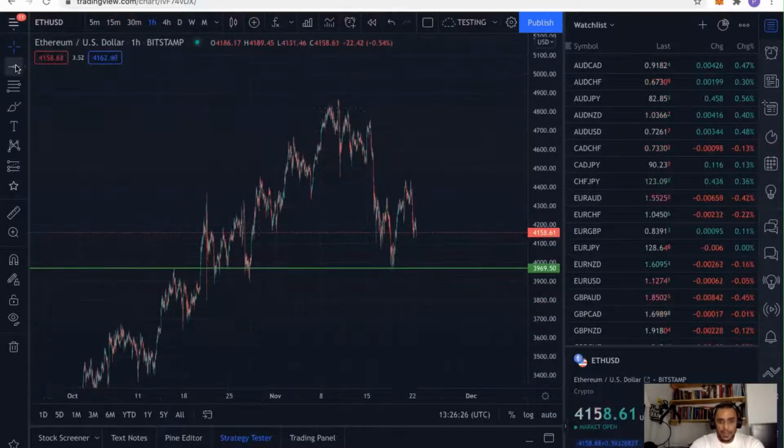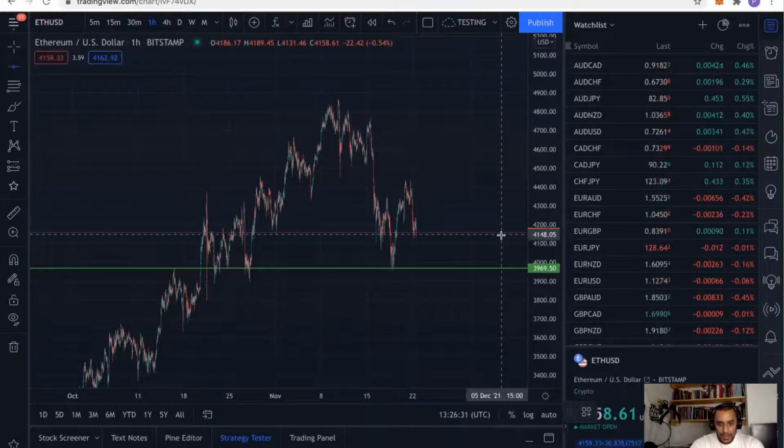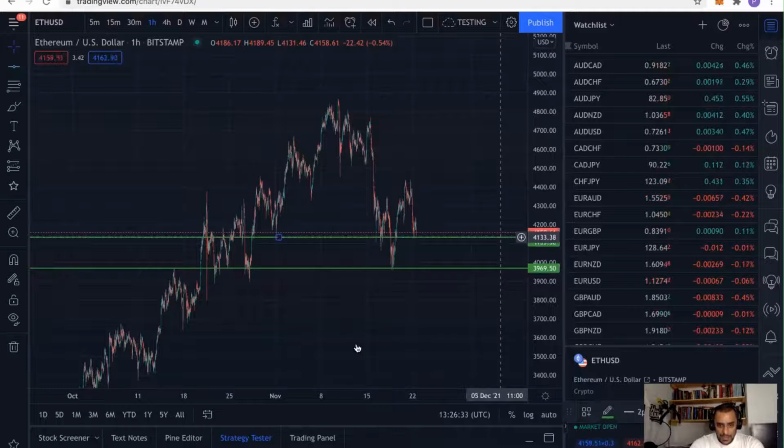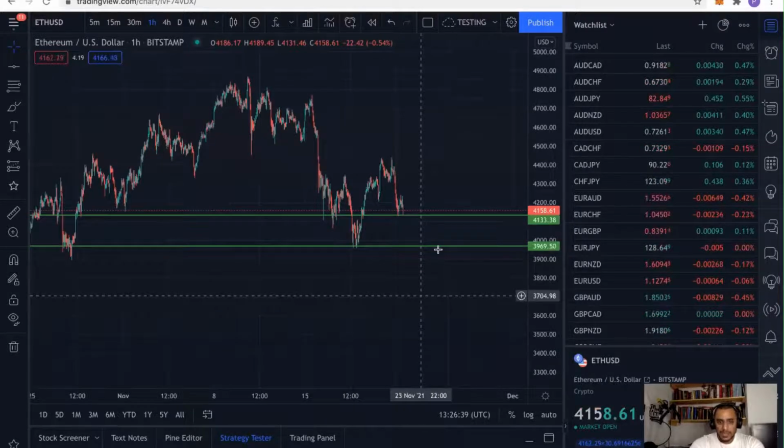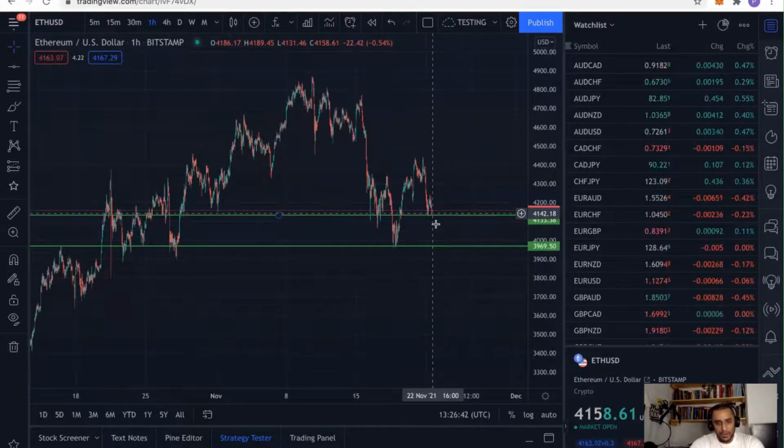So Ethereum is going to come and break out. We're at a key support level right now as we speak, right? So this is a key support level. Looking at the 1 hour chart here, guys. So what we expect Ethereum to do is more or less pull down many other traders. So this is where we're looking for the great pullback.